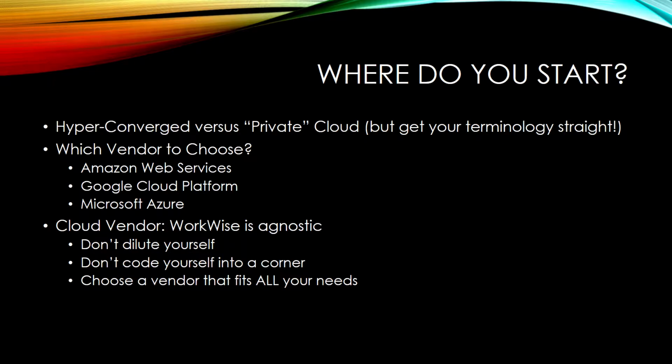Most of you know this, but the three major vendors that we talk about, Amazon Web Services, Google, and Microsoft Azure, are all what they call hyper-converged environments. So when you go to actually host something on a server, you're not really picking a physical server, you're assembling pieces together. The number of CPUs, the amount of RAM, and it goes out and aggregates this stuff and virtually creates the machine. It's a very different type of environment.